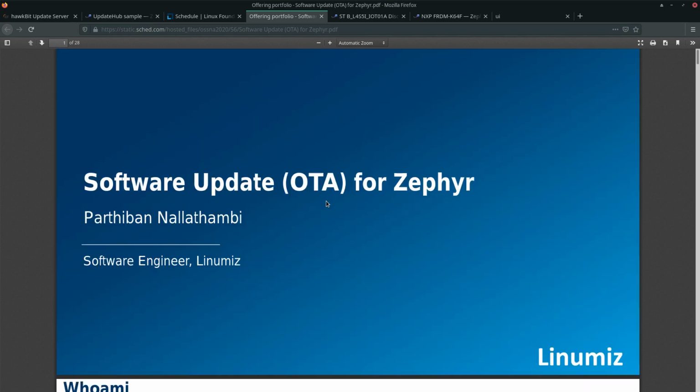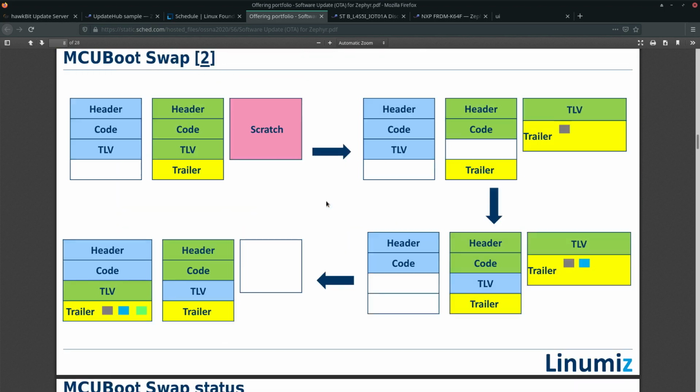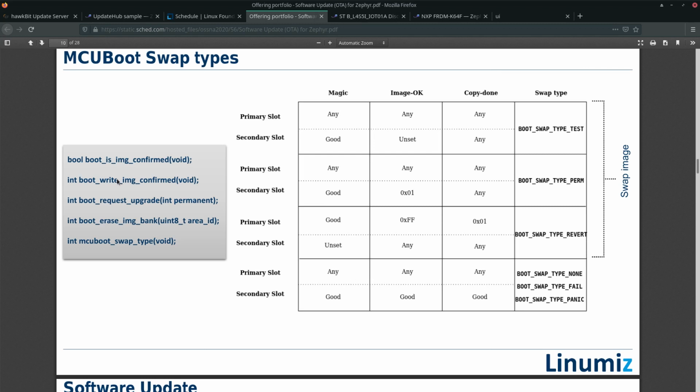For example, here we call the request update, and then we can call write image confirmed to set the different states of the image, confirmed state or failed state, and so forth.